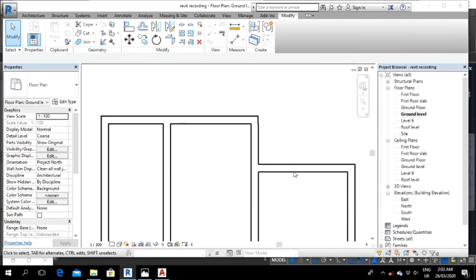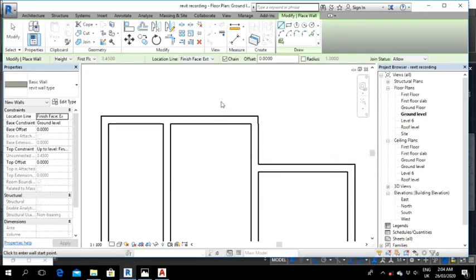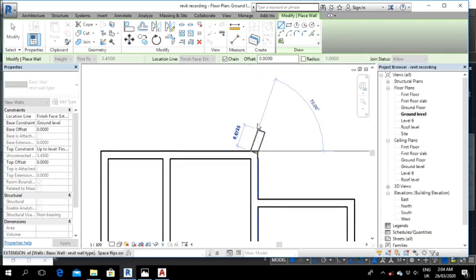So I'll click on this, select similar, create similar. Okay, now take this wall face here, you can tap your space bar to make sure it aligns, and it should be at 0.45.